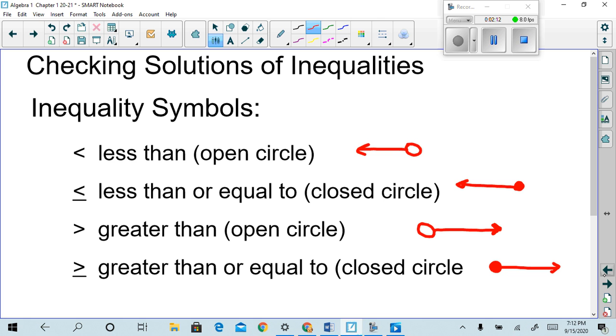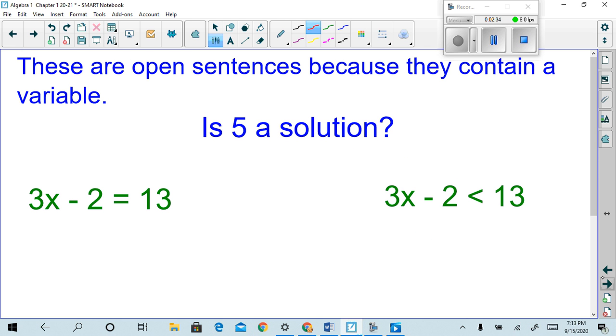We're not going to be solving in this, we're going to be checking. We're going to check solutions for inequalities as it states here, but also equations. I have then shown the representation once again of when it's an open or closed circle and when we have shading to the left and shading to the right. These two statements are open sentences because they both contain a variable. Again, I say we're not solving in this section, we're checking, and we're going to check to see if 5 is a possible solution. How will I do that?